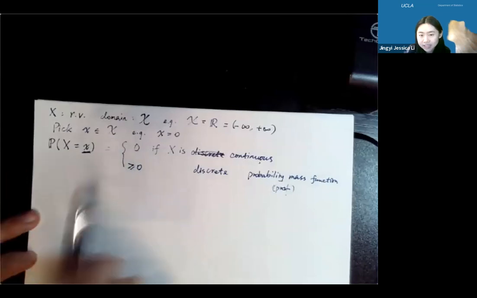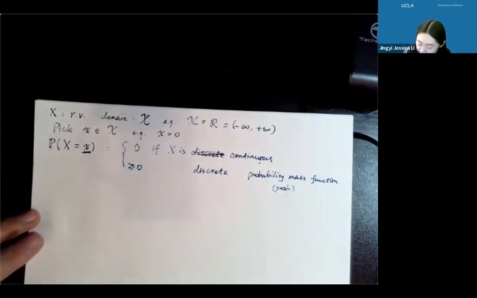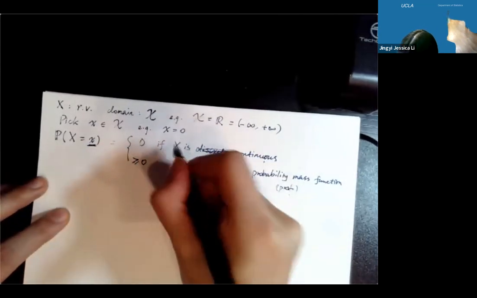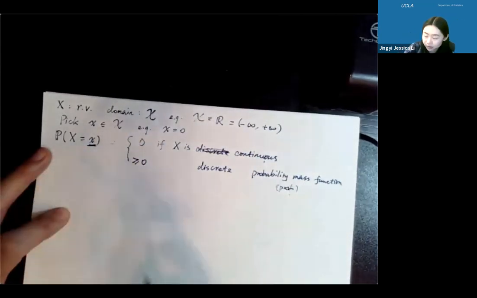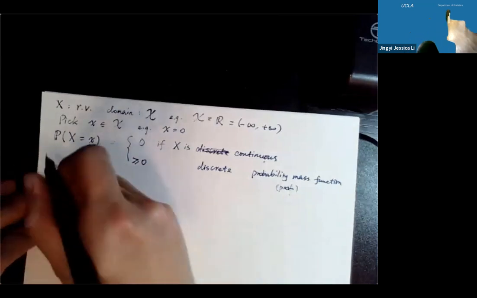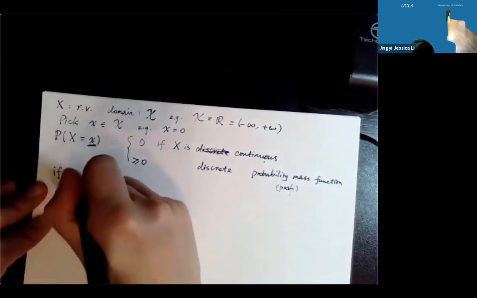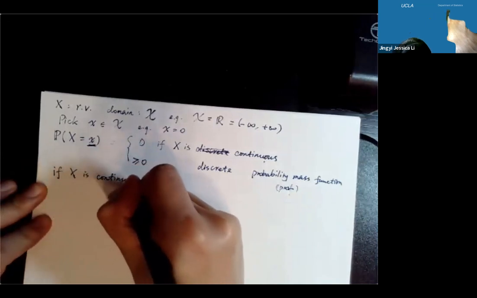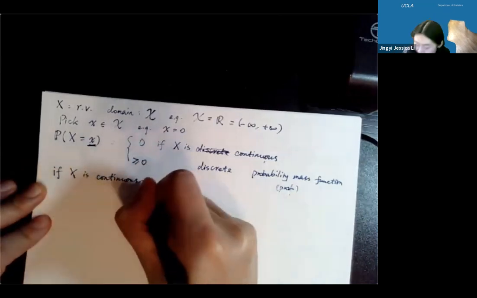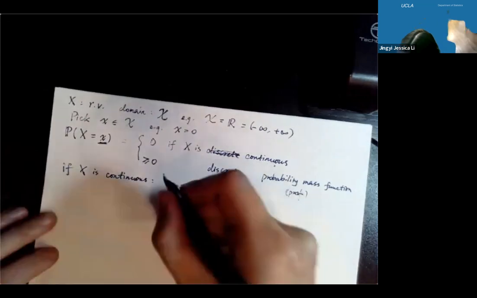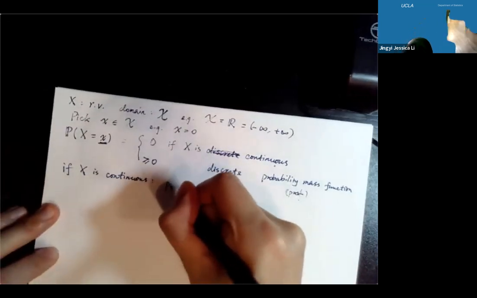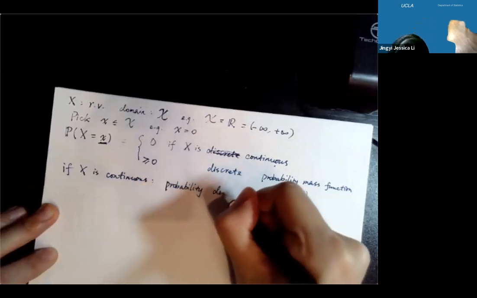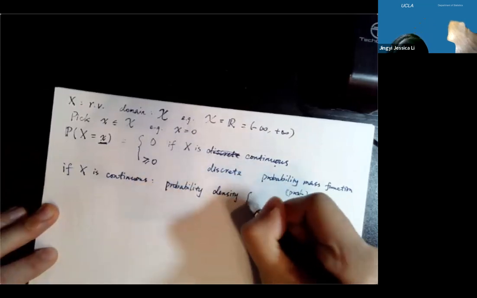So then what is the PDF? The PDF is not defined in this way, because it's 0 for a continuous random variable. But we have an alternative concept, probability density. Density is the keyword function.